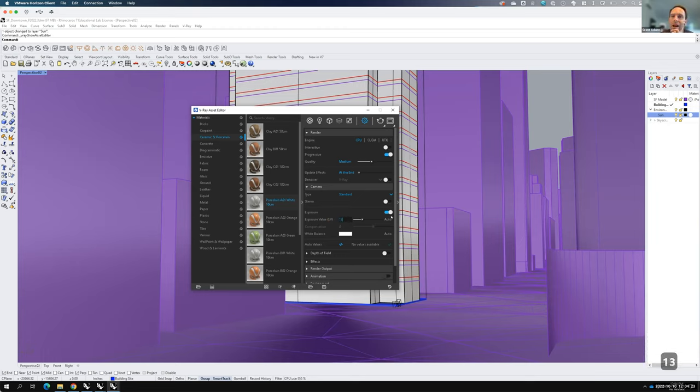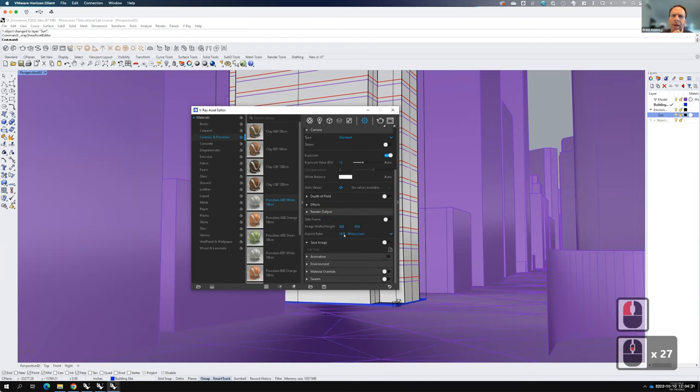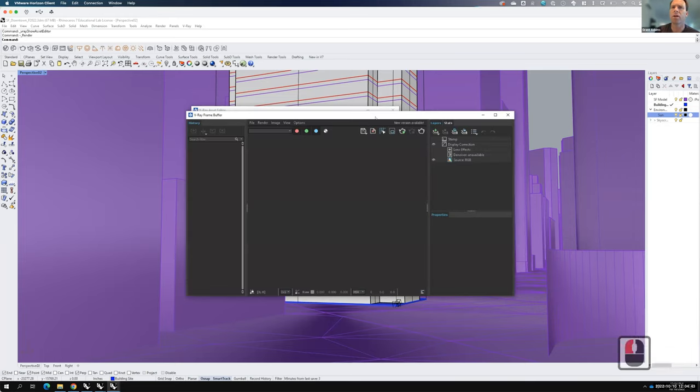This, however, is not quite complete. If I were to do a rendering, and let's actually do that. Let's do a test rendering. Now, when I'm doing the test rendering here, I'm going to change my render output to be smaller, just so I can get a glimpse of are things kind of turning out. So let's go a width of maybe 400 by 225. It's really small. And let's go ahead and do a quick render and have a look at what's happening here.